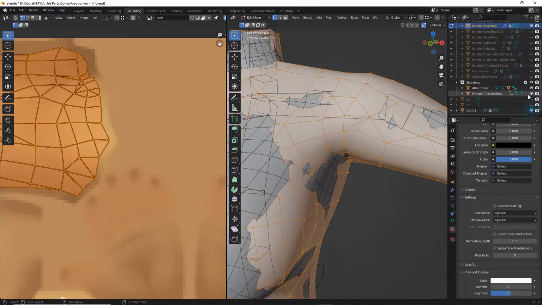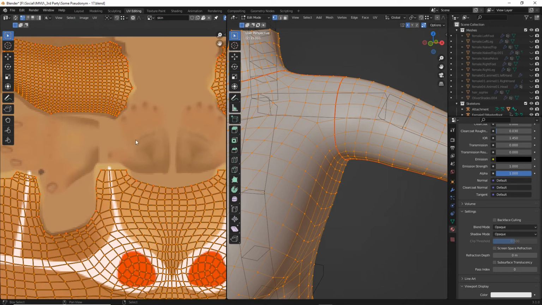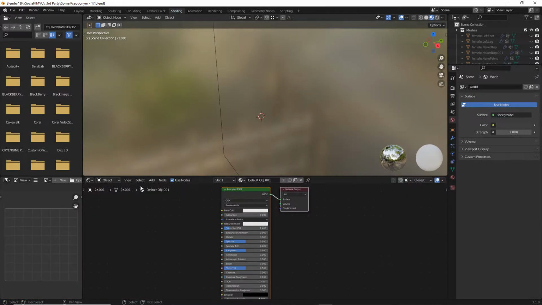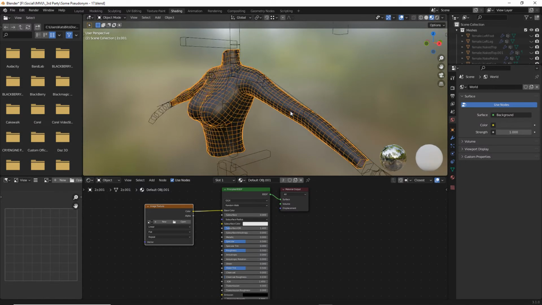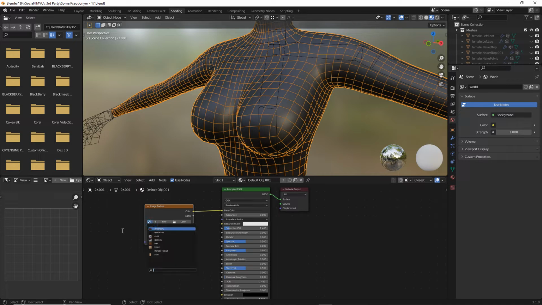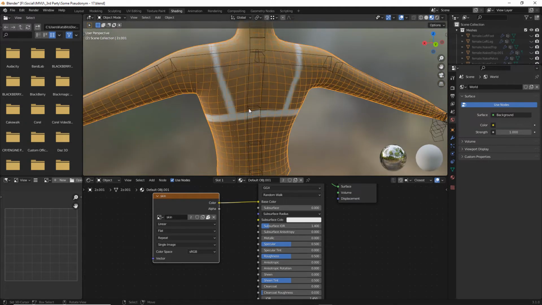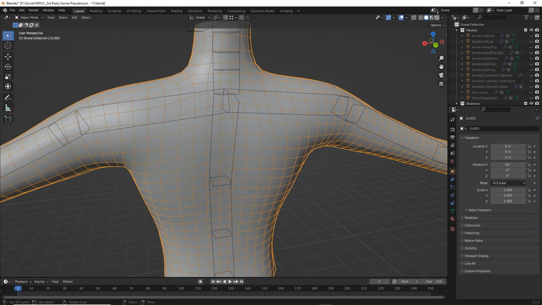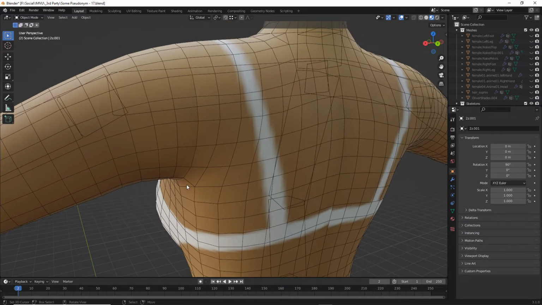But when you do that, you often inadvertently cause a slight mismatch where the seams are.